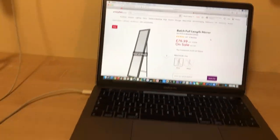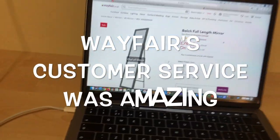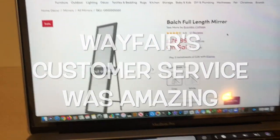But when I got the mirror, it came like this, absolutely shattered. So I asked for a refund and they did give me the money back.